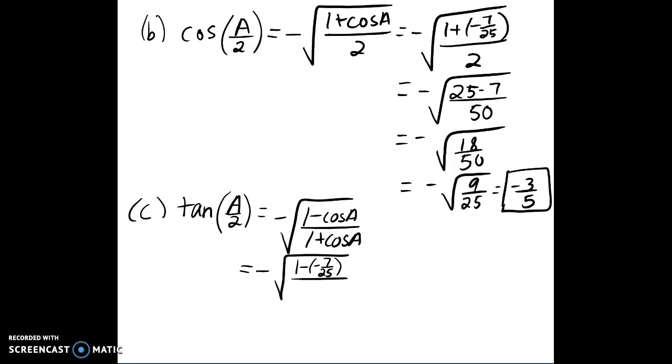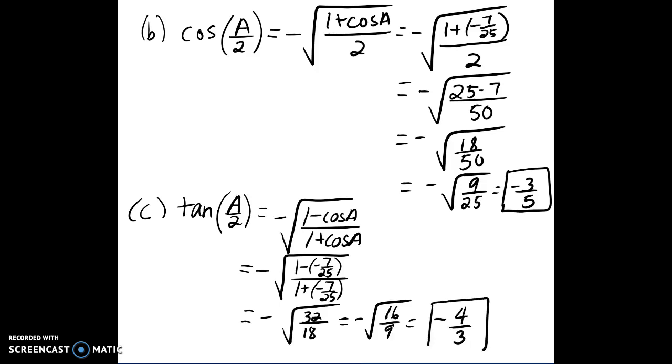I'm not going to show out all the simplifying work for this one just because we already did that twice, but you can. I kind of almost did. I showed a decent amount of the steps there, and then you get -4/3, which again, you could double check and make sure if you do your sine answer divided by your cosine answer, that also gives you that. So if you're only finding tangent of A/2, you would definitely have to do it this way. But if you had sine and cosine first, then you could divide those two answers to get your final answer.